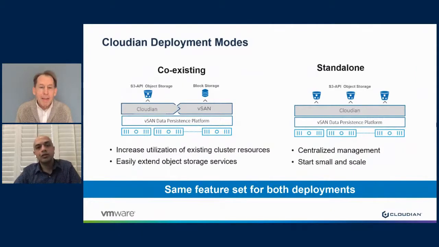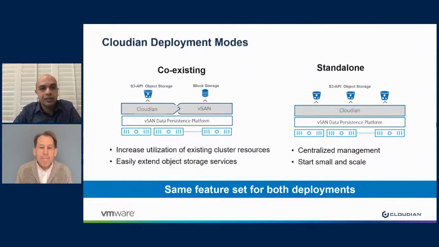All right, so let's quickly talk about the different deployment modes that we have for Cloudian on the data persistence platform. On the left-hand side, what you're seeing is a model wherein customers are trying to consolidate their traditional and modern workloads on the same cluster. So in such a model, you have the regular block storage that is now offered by vSAN, that is now used by some of these traditional databases and applications. But alongside that block storage, you also have the S3-compatible Cloudian object store. That is now offering the storage for modern Kubernetes-based applications, right? So this is the model that's going to be popular with customers that have existing deployments and they want to consolidate modern applications, traditional applications, object stores on the same kind of a cluster. So you get all the management simplicities. You manage your cluster as a whole, and this is going to be a popular deployment model for our existing customers.